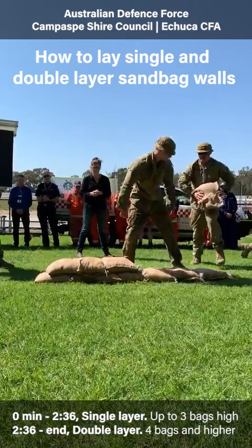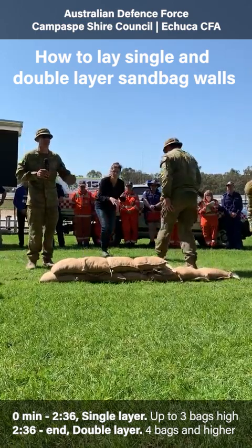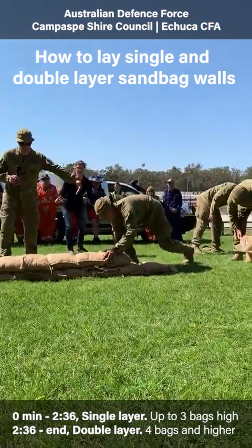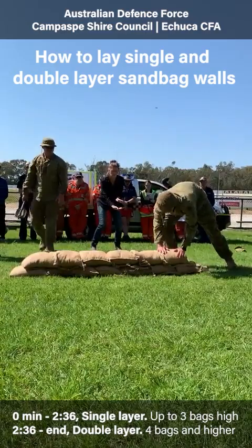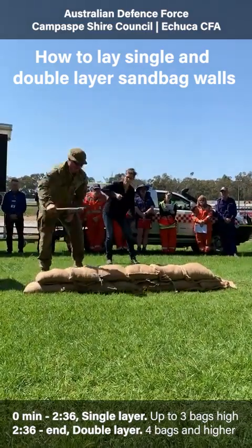And as you can also see, the fellas here are placing the sandbags into line, but they've got a bit of a technique with it, coming in from the end and placing it in already towards the start of the wall. So that also aids in that locking in ability when they bash in the sandbags on each layer.